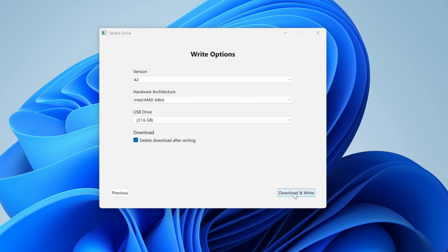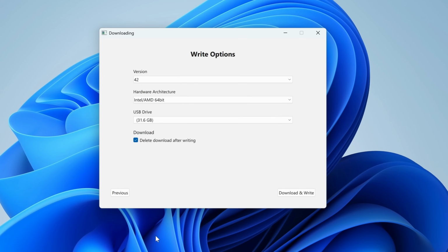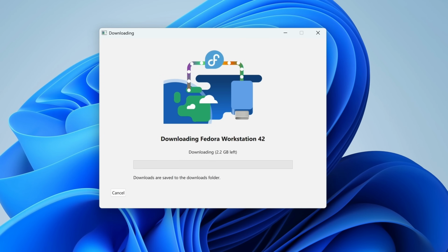And by the way, once you click this button, it's going to erase everything on your flash drive. So again, just make sure you're not using one that has something important on it. So I'll click download and write. And the first thing that it's going to do is download Fedora Workstation 42. It shouldn't take too long for this to go through the process. So we'll let this download. I'll fast forward in post-production to save us some time.